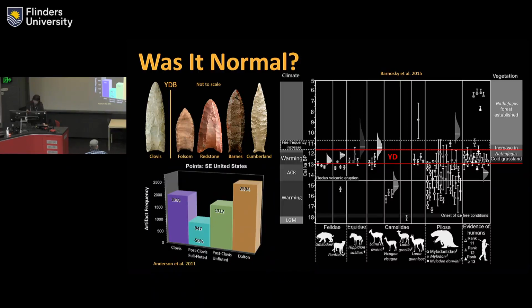And something else that is so often taken for granted that I've almost never heard anyone talk about it. They say, oh, what makes the Younger Dryas so unique? Well, both the geologic and the cultural timescales change at the end of the Younger Dryas. The Pleistocene transitions to the Holocene, the Paleolithic transitions to the Neolithic, right at the end of the Younger Dryas. Not at the end of previous interglacials, not at the end of Heinrich events. At the end of the Younger Dryas is when we see all these changes. It all ends with the Younger Dryas.